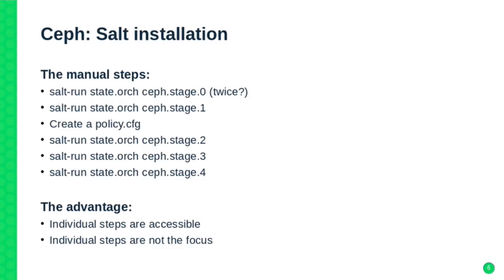Now, when I was showing this to other people, one of the steps apparently that I forgot was, why would I want to bother with Salt anyways? So I thought I'd just take one page and say, this is the current solution we have for Salt with Ceph. In other words, that's all the commands. There are 6 stages, 0 through 5. I actually missed one on this slide, lovely. With one step in the middle that is creating the configuration file.